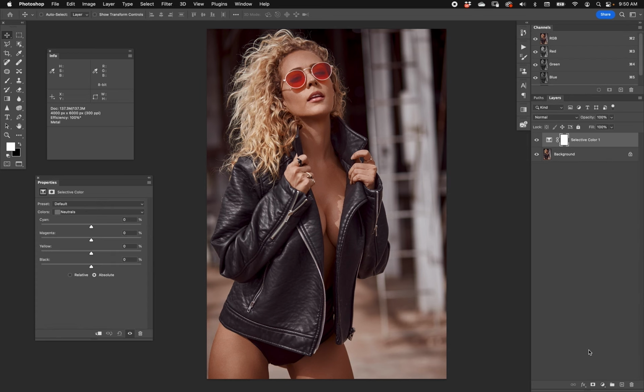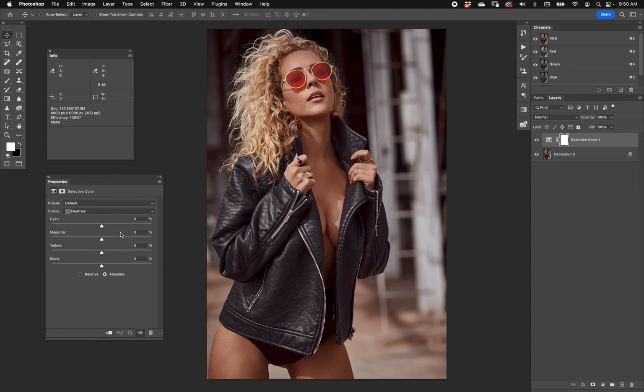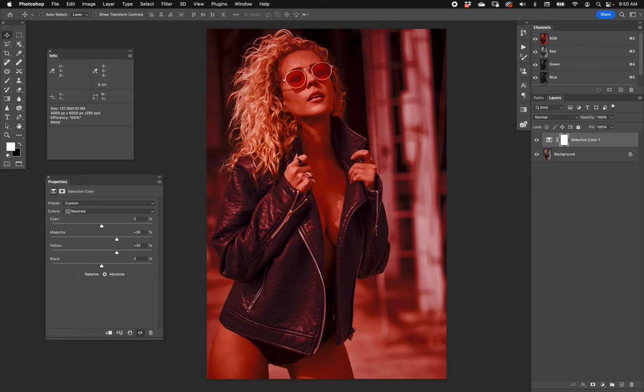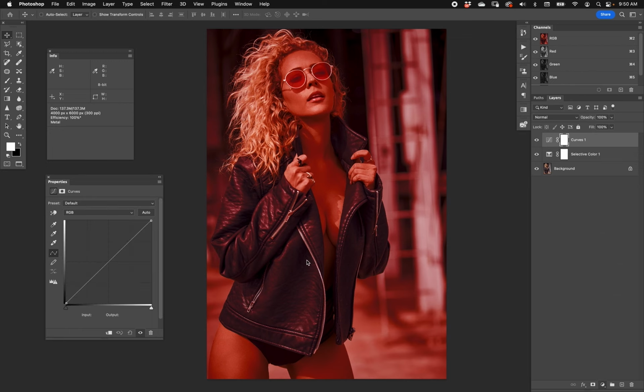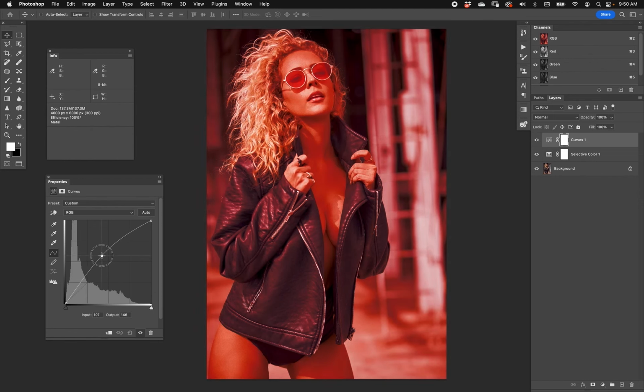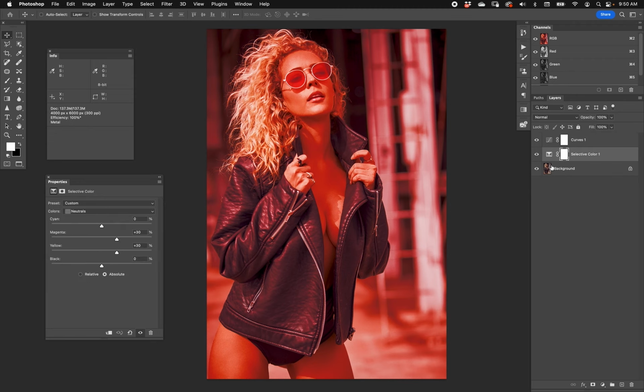Layer order matters. One of the greatest ways to show this is to ramp up some looks real quick and then show you. Here's a selective color adjustment layer. I'm going to go to the neutrals and pump up the magentas and the yellows a lot, 30% each. That's a ton, right? Then I'm going to add a curves and brighten it. Now, we're not going to decide if this is a good look or not. It does not matter. What have we done? We've brightened and we've added a ton of magenta and yellow into the neutrals.